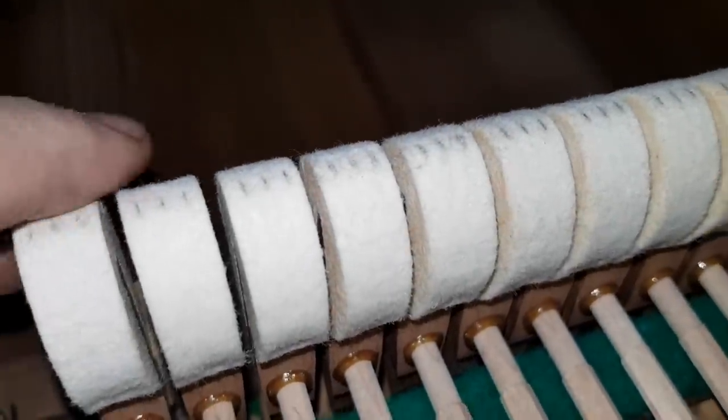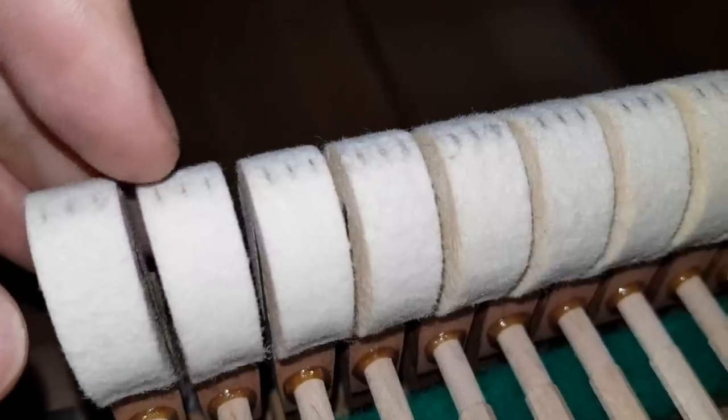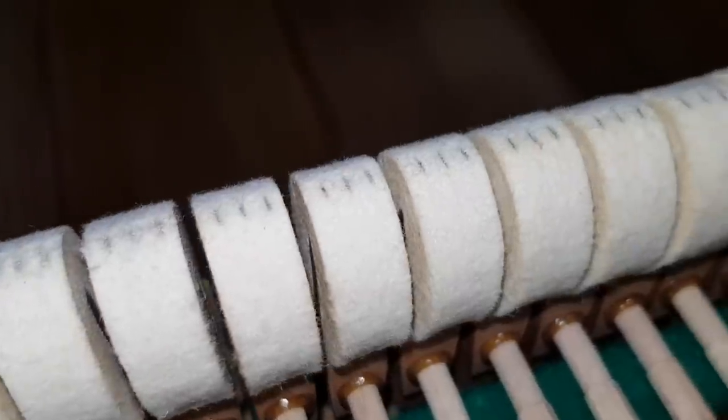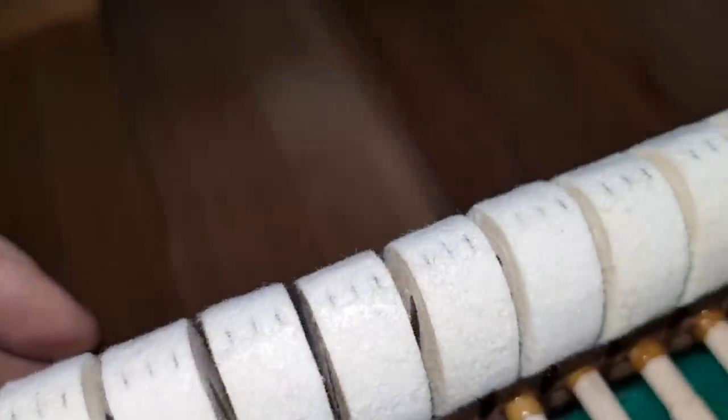So now we can clearly see the marks on the hammers. That allows us to voice the piano for the inner corda, particularly in between where it's hitting at the moment. I've made a recent video about that. I won't go on too much about that in this one. But if you look through, you see marks, and then we can see where it's not marked yet. And we can't really see the string marks enough to be able to voice it properly there.